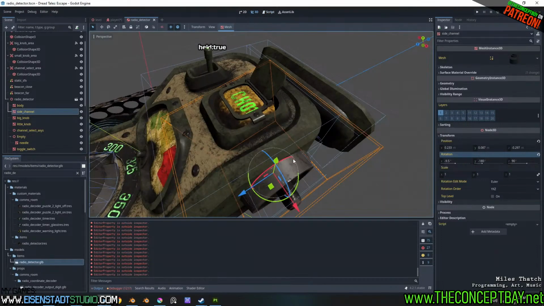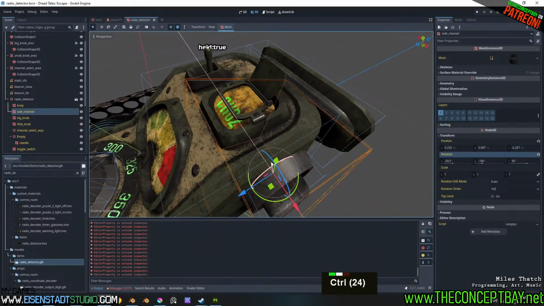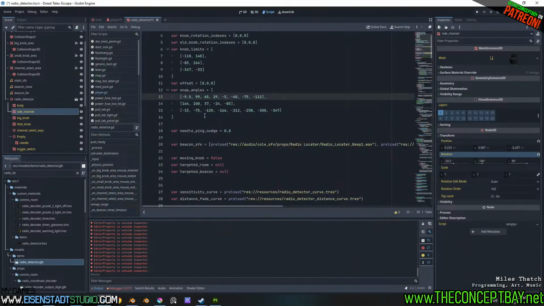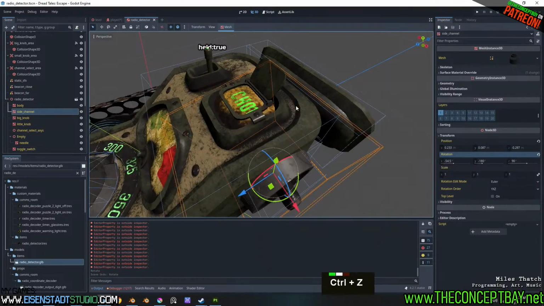I believe I ended up applying rotation. Hey, look at that. We just rotated by 45 degrees, which makes sense. There's only 8 elements. Although that looks a little sketchy. Oh, I'm in global axis. That's why. Which doesn't really help.